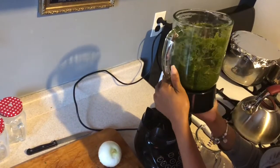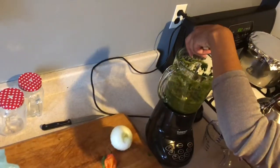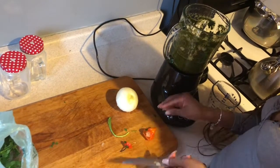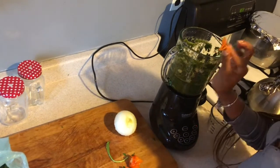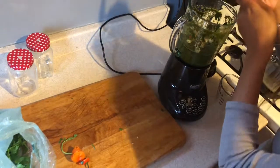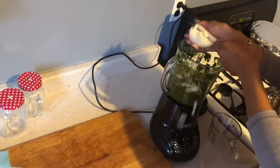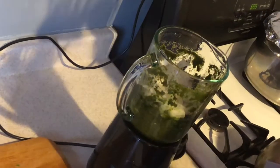So now that we're finished with blending the first time, we have a little bit more space. So now we can add our garlic, our onion, and our hot pepper. I'm adding the smallest bit of hot pepper to this mixture because I hate spicy food. But if you love it, you can add the whole hot pepper. Now we're going to add our onion. Add approximately 1 more ounce of water and blend for the second time.